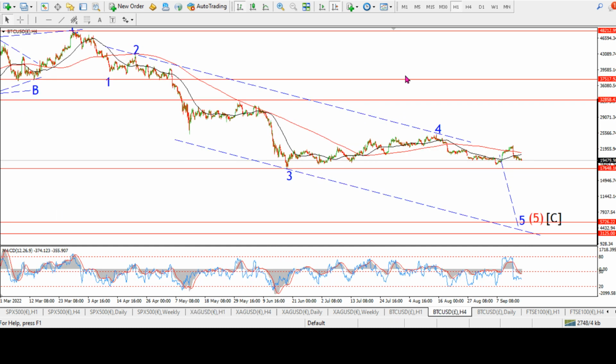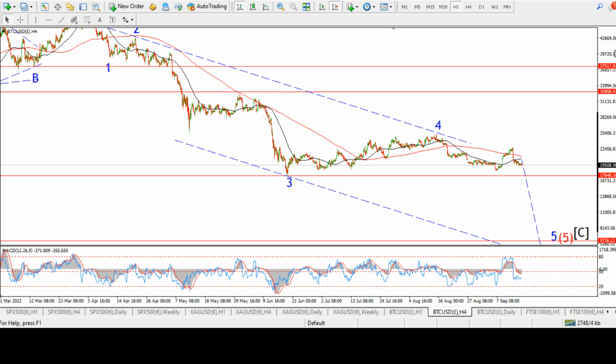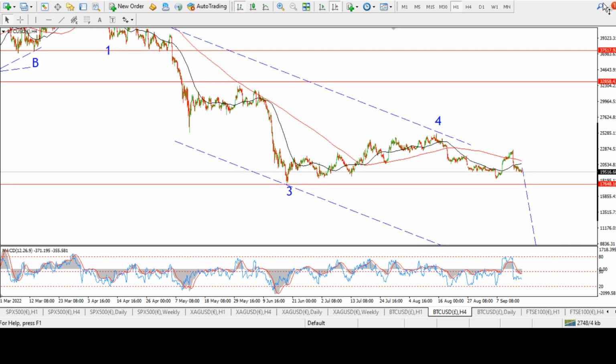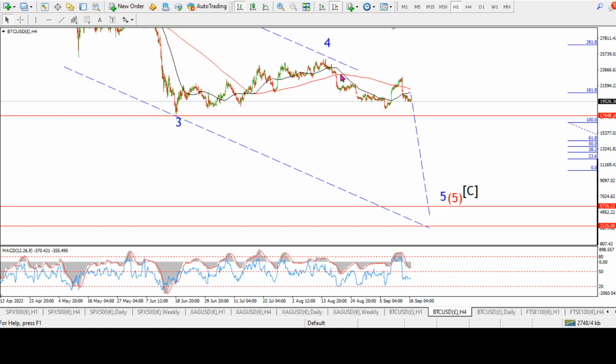Okay, Bitcoin. Again, I'm not looking for the lows yet in Bitcoin. I think we probably have further to go, and maybe this week's action is calling a halt to that rally as well. So I think we've got wave 4. We're moving down into wave 5. So this would be wave 1 and 2 of 5. So we've got wave 1 and 2, and then we get a third wave decline into wave 5. And this third wave decline could really bring us down into single figure thousands.